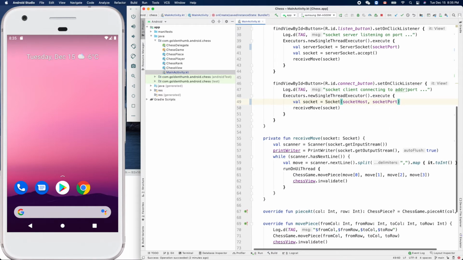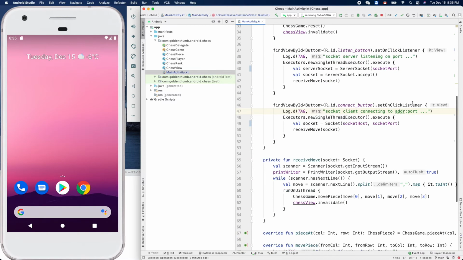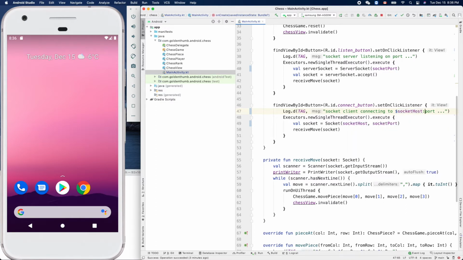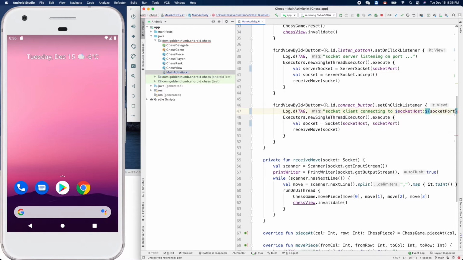Connect to address. I think we'd better use this guy: socket host at socket port, right?